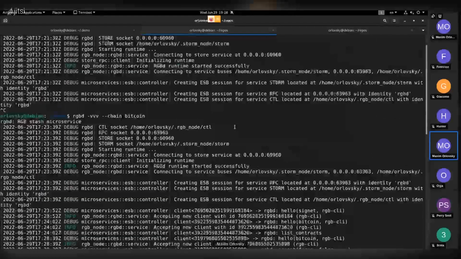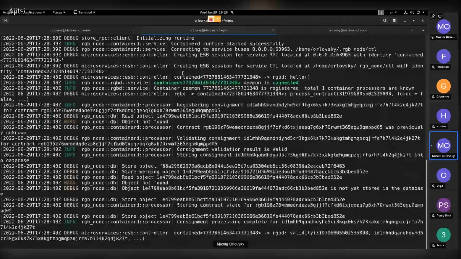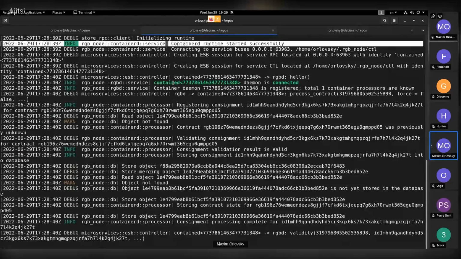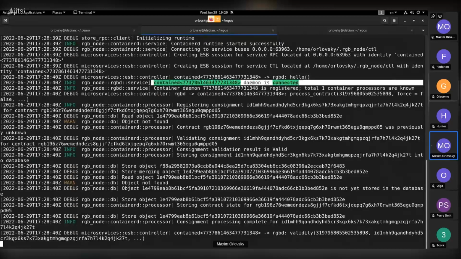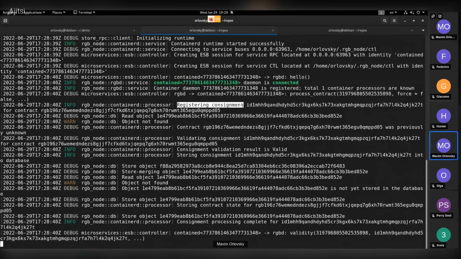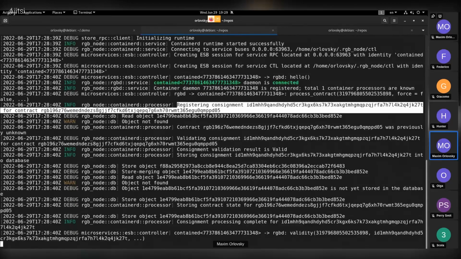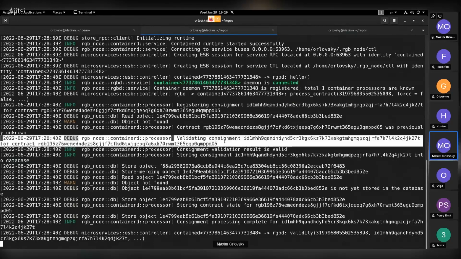And if we go through the story, we have that containerd has been started. Runtime started successfully, then it connected to the main RGB daemon. Then it got this task, registering consignment, this one. It starts reading objects from the database, processing the contract, validating the consignment here, and then storing it to the database.